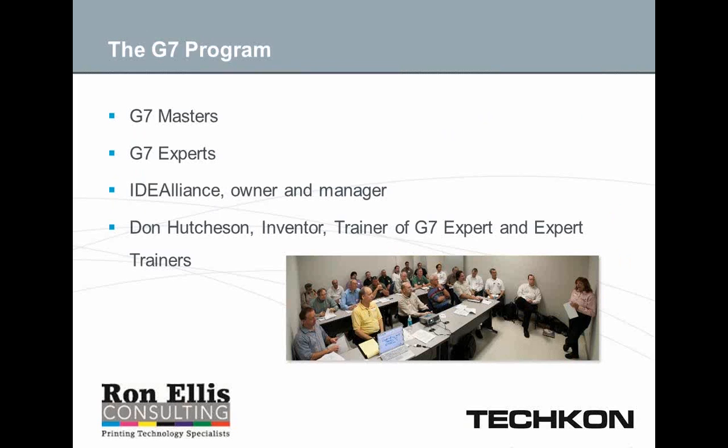So it's international. There are G7 experts, and those are people like myself and many other consultants who've gone through and been trained on it. And these people can come in and do this with you and then send that sheet into ID Alliance. We'll talk about that a little bit more in a minute. There's ID Alliance, who is the owner and manager of G7. And then Don Hutchison, the inventor, and he's the master trainer who trains G7 experts. And still very involved in the direction that it goes. So, pretty big program, and it's international in terms of their affiliates all over the world.